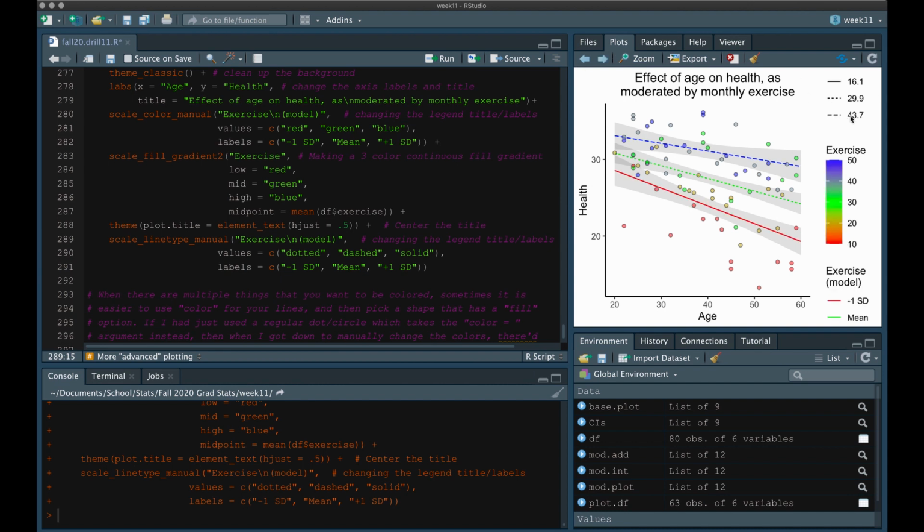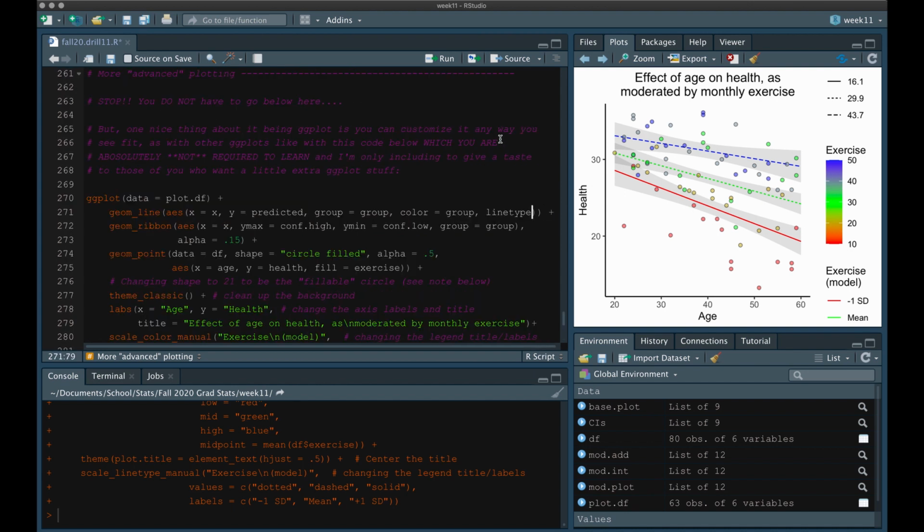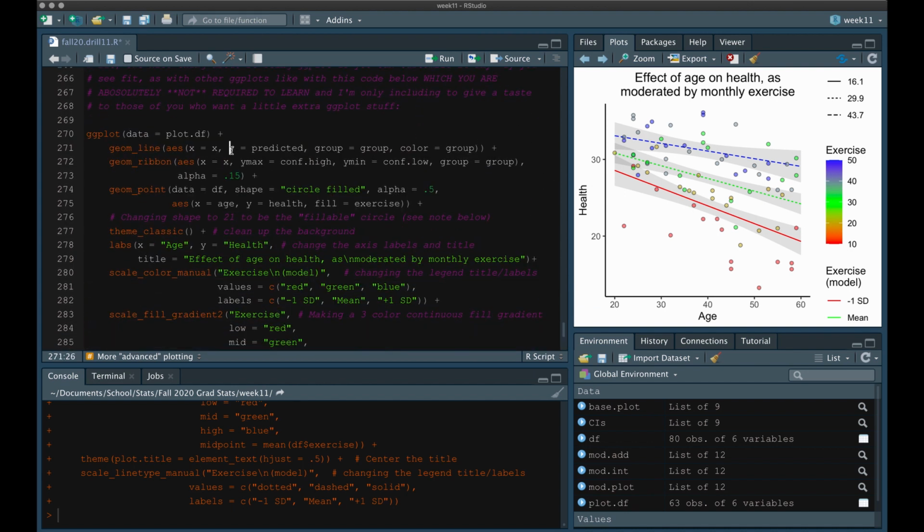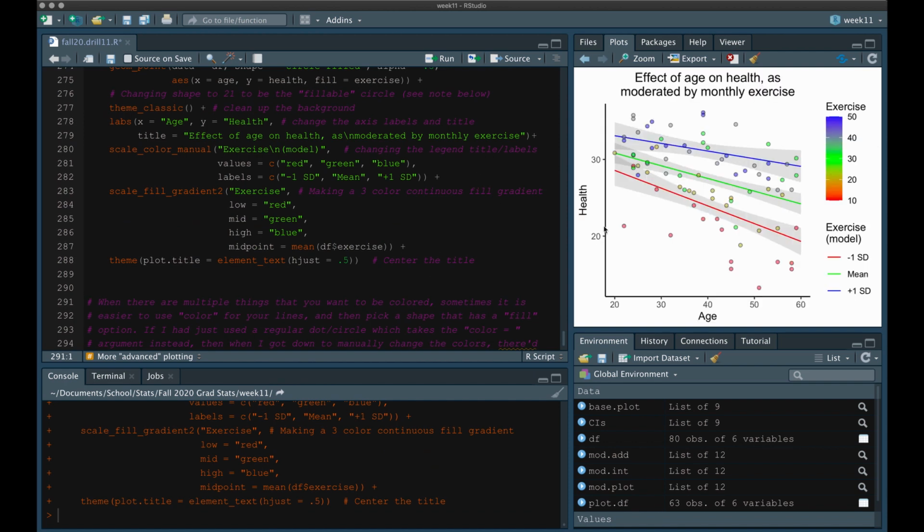So instead of it giving me two separate legends, one for the line type that's based on the same three group breakdown, and one for the color, when you use these manual arguments, it combines those legends for you. So that's another nice feature of doing this manually, which is what I advocate for. And so ultimately this is what it would look like.